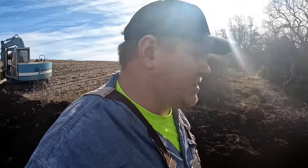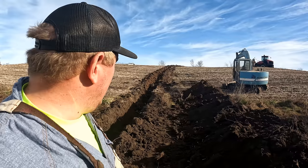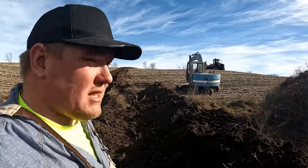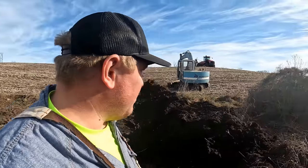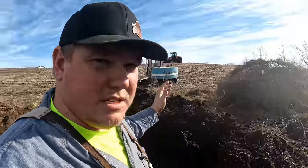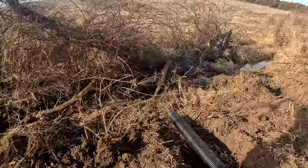Okay, a couple of YouTube questions that I can answer real quick. Some people wonder what the grade is on these runs. Pretty drastic. I think this one was like a 10% grade. This is not to drain surface water, not to drain subsurface water. This is to put catch basins on to slow the erosion coming down the hill.